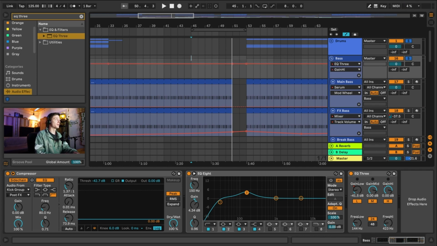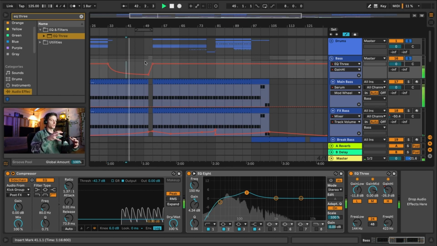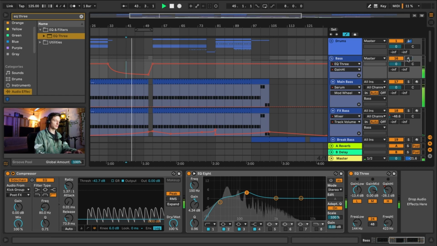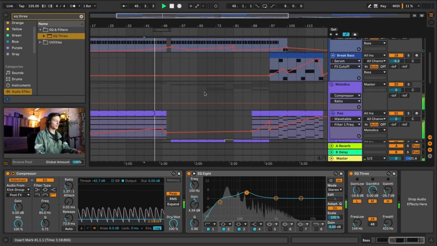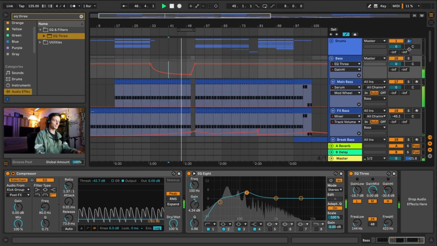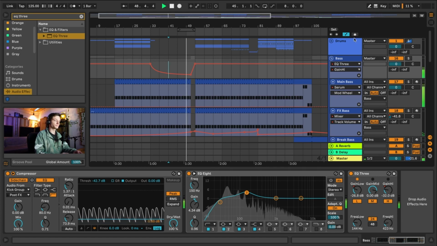And same steps as before, I want the highs to be fully there again after the drop. And here I can do a shape like this. So that way the bass gets filtered out and sounds quite good with the other elements. So let's keep that change.